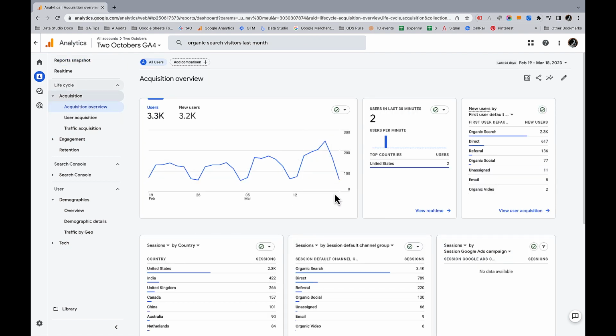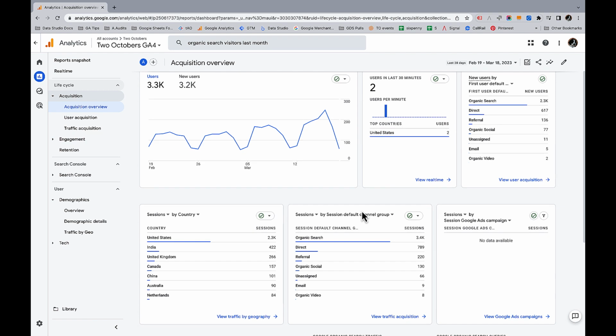And I've found sometimes there's stuff that I can find this way that I have a hard time finding just by going through the navigation on the left. So I'm not going to describe in detail each report. I mean, you can do that. You can just go into GA, look around, you'll start getting a feeling for dimensions and metrics.